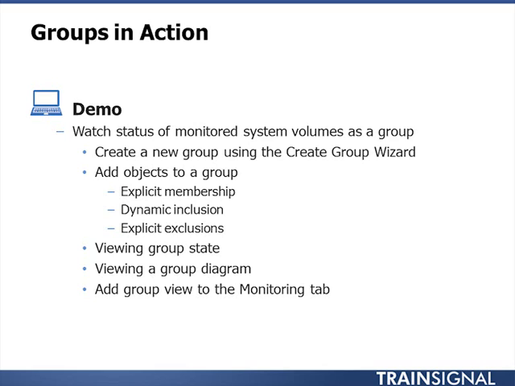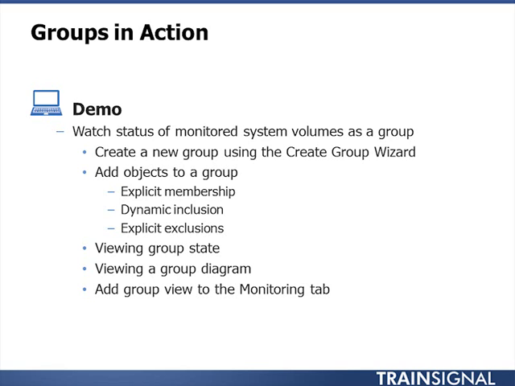For a demo for this particular topic, we're going to watch the status of monitored volumes in servers as a group. We're going to create a new group using what's called the Create Group Wizard. We're then going to learn how to add objects to the group. You can add objects explicitly or dynamically, and then if you do that, you can have explicit exclusions.